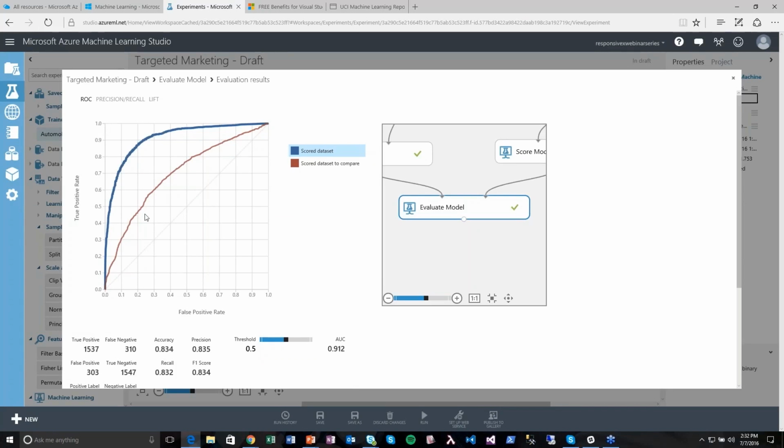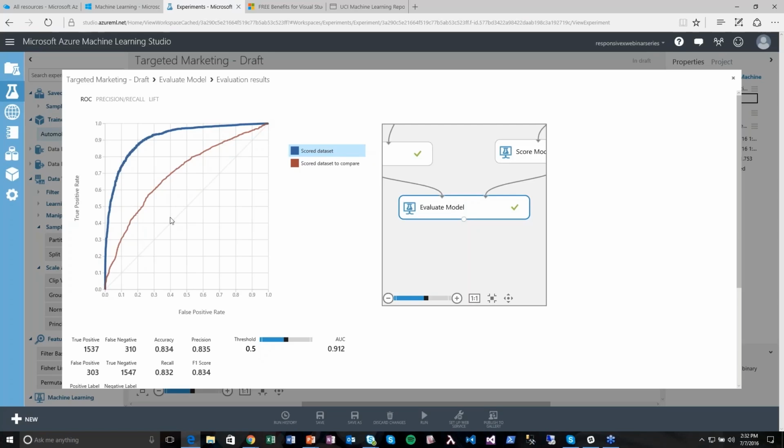You'll see this blue line, the curve is much higher than the red line. The line from 0,0 to 1,1 that's straight across would be a 50-50 sort of accuracy, so that's kind of a coin flip in this case. It's a binary sort of model. So being below that line would be really bad for our model, but being on that line isn't really much better than a random coin flip.